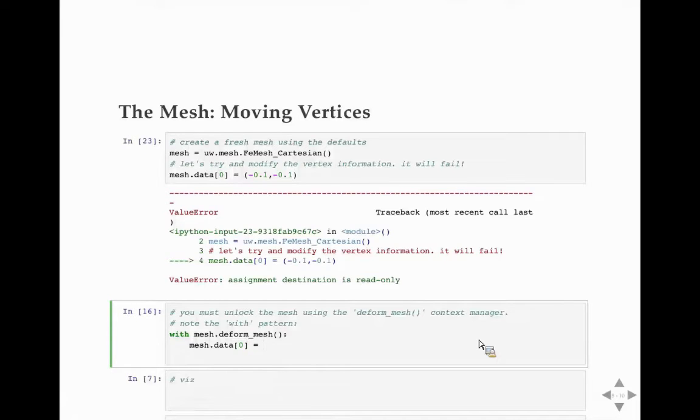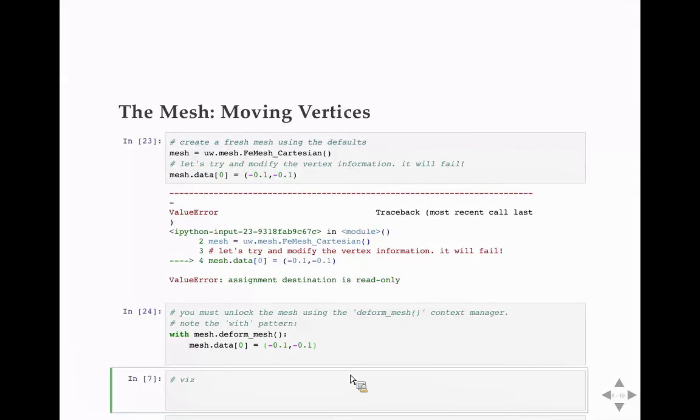Let's just try and do exactly what we just did. All right, job done. Now, what does this do behind the scenes? Does that create a block that at the end you run a cleanup function? Yeah, basically. At the end, we want to update various metrics, mainly relating to the mesh, like the global size of that mesh if it's modified, or the element sizes if the elements are now smaller because you've modified them.